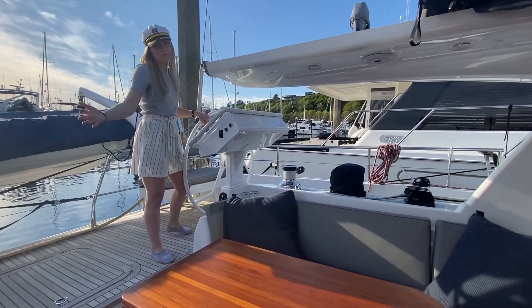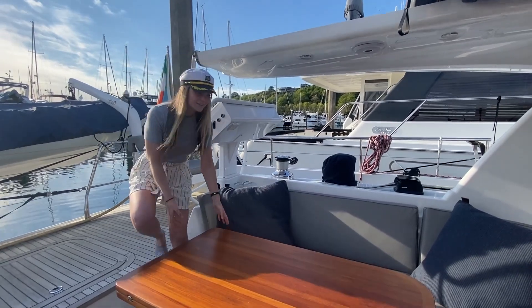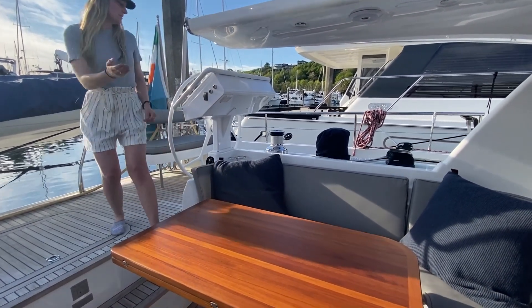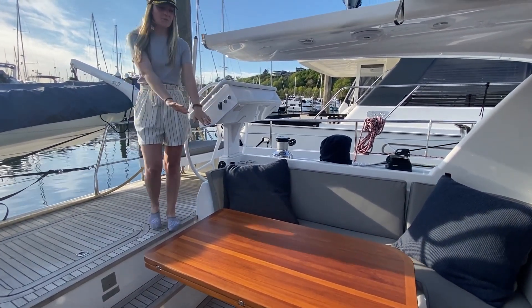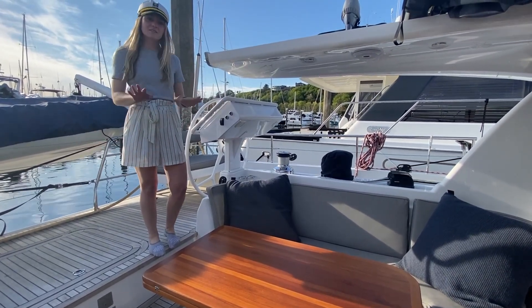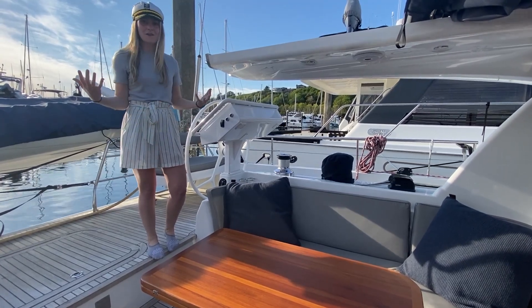In this beautiful outdoor dining area in the cockpit, one of the unique things is this table does open up so you are able to have a very large table. Not only that, you are able to lower it all the way down and put foam on top of it, so you have a beautiful day bed — like a sun tanning bed — or if you wanted to sleep underneath the stars.